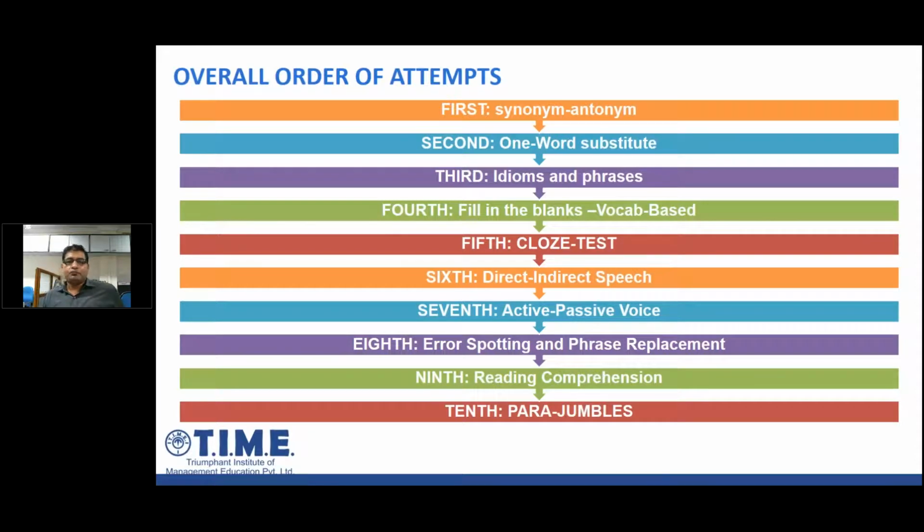As I already told you, because synonym, antonym, and vocab questions take less time in comparison, you should attack them first. So first go to synonym, antonym questions. The moment you see them, even as you are looking at other question types, immediately attempt them. First, synonym, antonym questions.